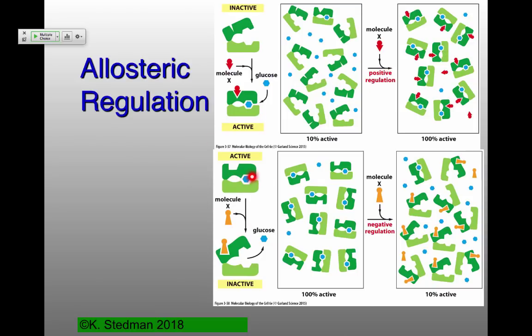Exactly the opposite thing can happen here as well. We've got an allosteric regulator, i.e. it's binding to the protein away from where the active site is. Again, the active site are those specific amino acids that you need for the enzymatic activity that we just looked at. Far away, something that interacts there that changes the activity. And if it's changing the activity, changing the function, what else is it doing? It's changing the structure. So we'll look at some more examples of this as we move along. This is a very general kind of case here, very important for enzymes, but as we'll see, also important for signaling molecules that we'll be talking about in this class, and particularly important in cell biology as well.